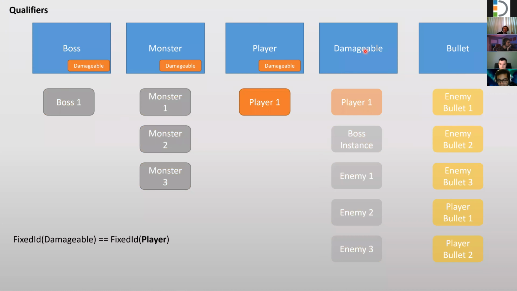So if I say the ID of damageable equals the ID of the player, say the player was damageable too, then that's filtering the damageable list, but also filtering all of the other object lists that are also damageable. So now, if I were to access a player, that would also be filtered. And if I were to access a monster, the list would be empty because I already filtered damageable. So if I were to, say, count the number of boss object instances, it would say 0 now because I already filtered the damageable list.